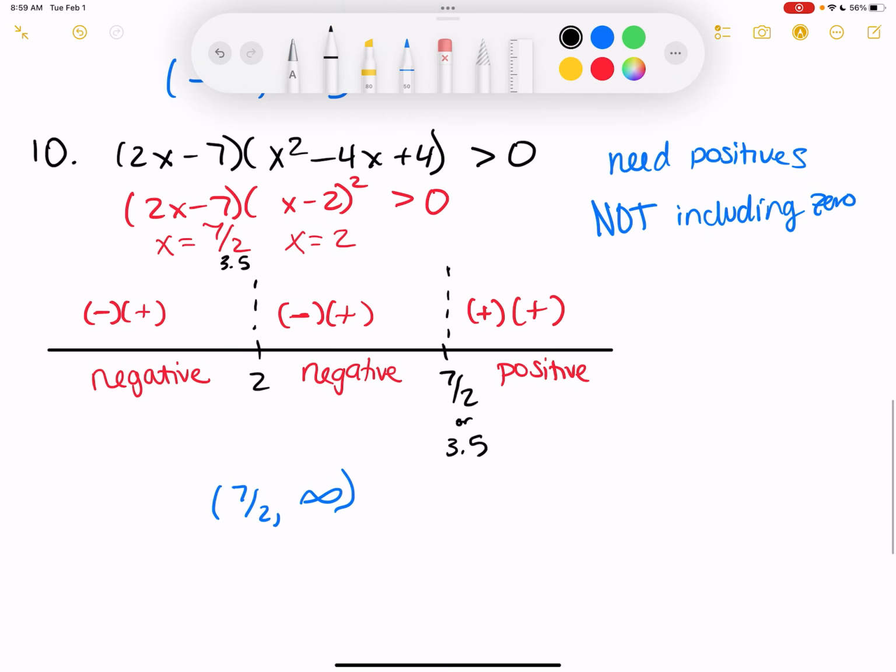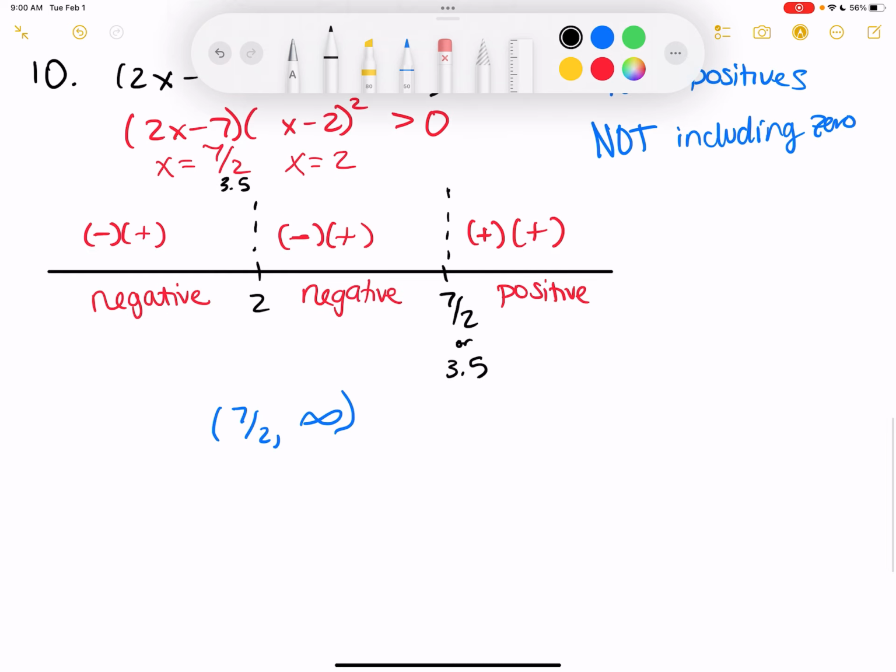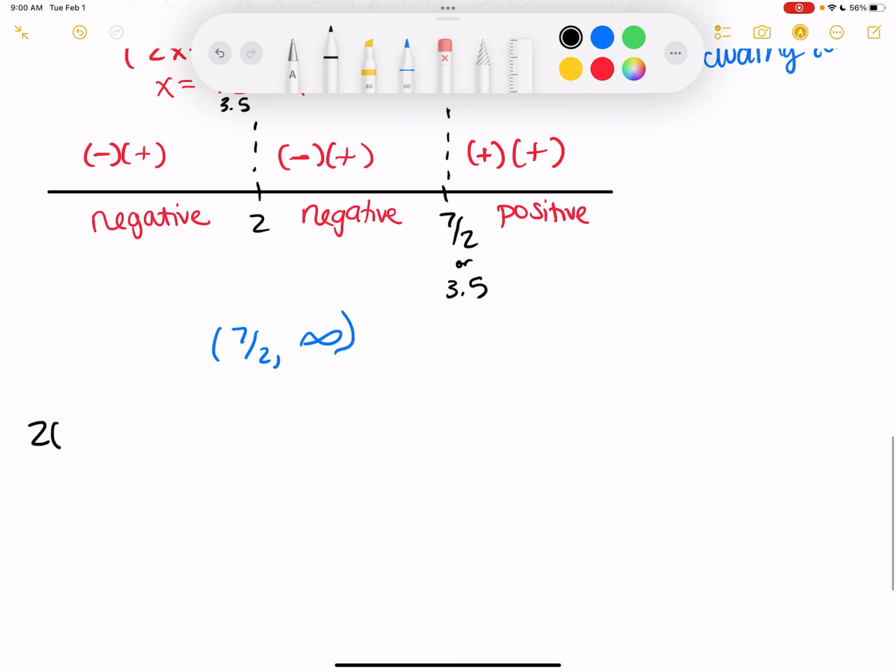So these are nice. They just give you the one line: is it greater than 0, equal to 0, whatever the situation is. On occasion, you might have one that is a fraction, where you've got function over function, and all that does is add on some value being undefined. Basically, what value makes that function undefined? That's where the denominator is equal to 0. Your zeros are still where the numerator is equal to 0, and the only difference is you can't use whatever that denominator value is because it makes it undefined. So we're going to do one of those, and then we will be done with this section. I'm not going to do any more than that.